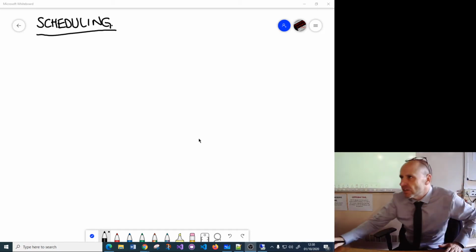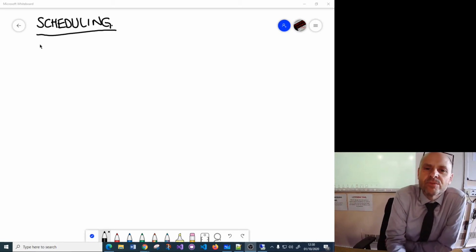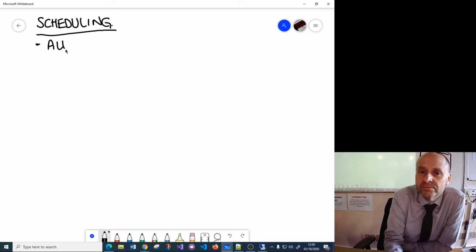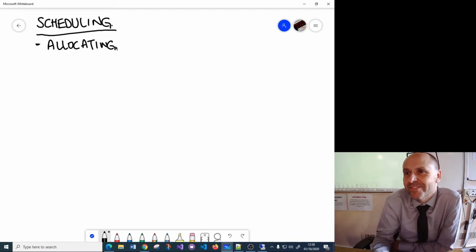So the scheduling as a whole is what ENIAC said, which is a resource allocation: it's allocating CPU time. What's actually mind-bending about this is that in order to allocate CPU time, the operating system has to allocate time for itself to allocate the time, because it needs the CPU to run, to do its job.